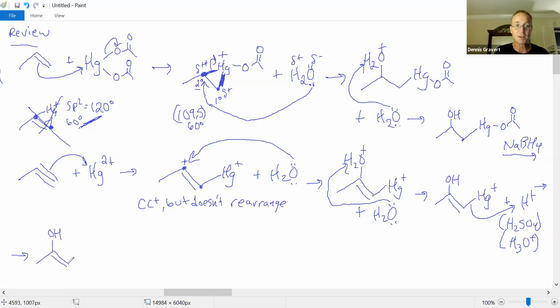We still have the pi bond, and we have an H. And then we kick out mercury. And now it leaves as Hg2+, it's a catalyst. We started with Hg2+ right here, and we get it back out. That defines a catalyst. Yeah, but we made the enol, and we're supposed to end up with a ketone. We need to do the keto-enol tautomerization. You'd think I'd mess up the word tautomerization, not the keto.